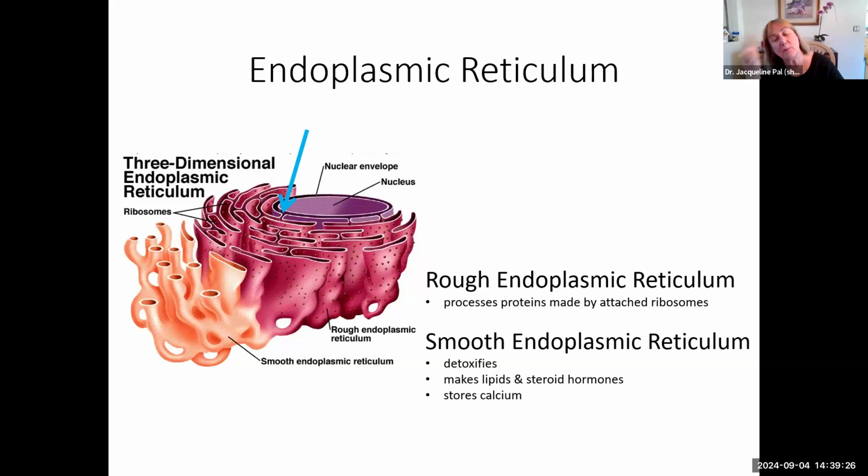Otherwise, the cell has to break down bone to release calcium into the bloodstream, and then the blood has to carry the calcium to the cells that need calcium. As you can see, that might be a long, drawn-out process, and maybe you don't want your bones being broken down right this second. Wouldn't you like to have a ready supply of calcium so your muscles can contract, because it's required for muscle contraction? Yeah, so your muscle cells need that calcium stored in the smooth endoplasmic reticulum. So, 3 functions for smooth ER.